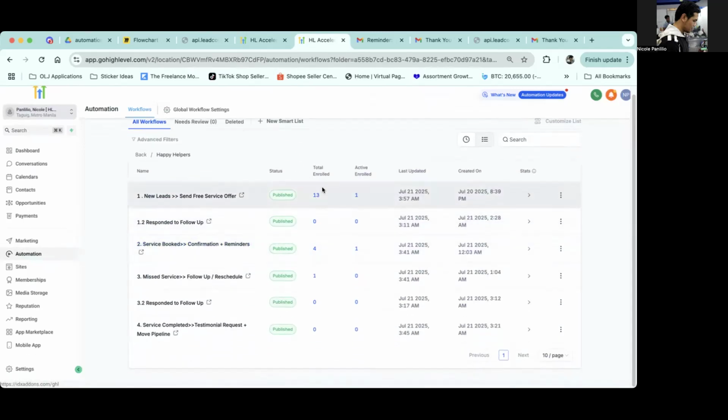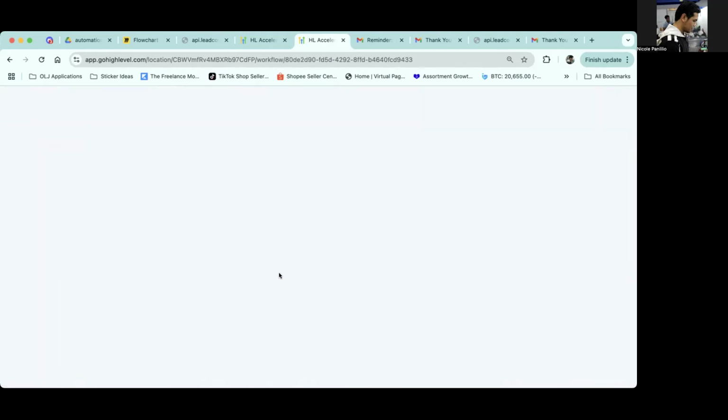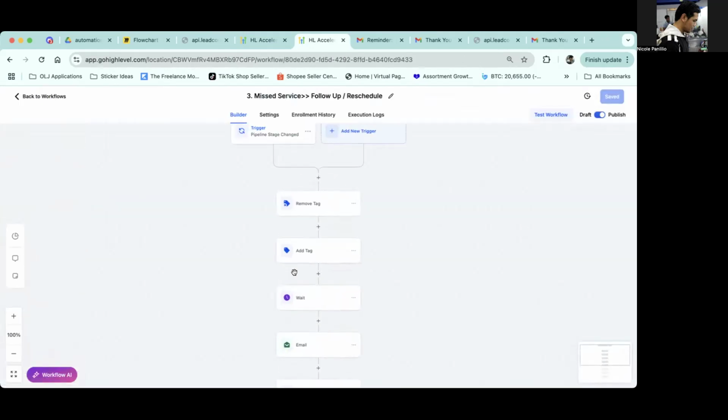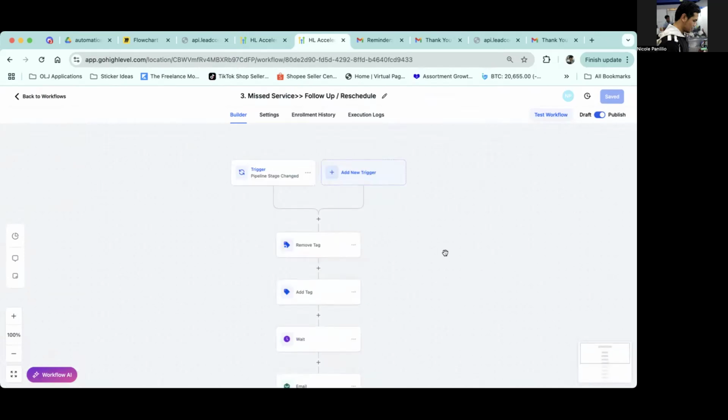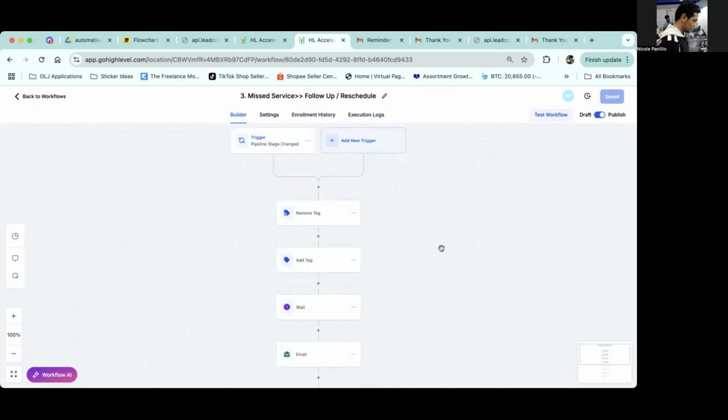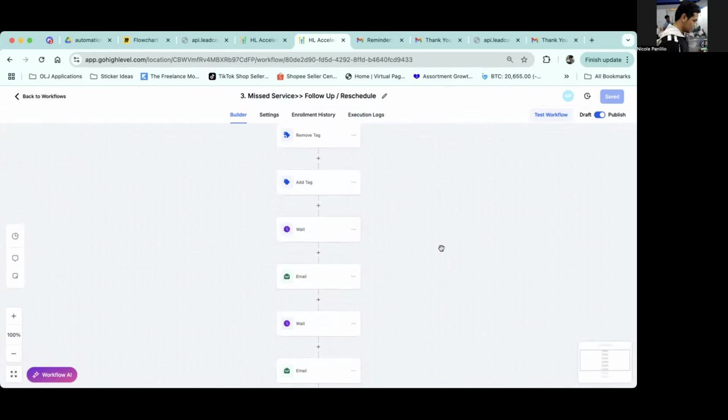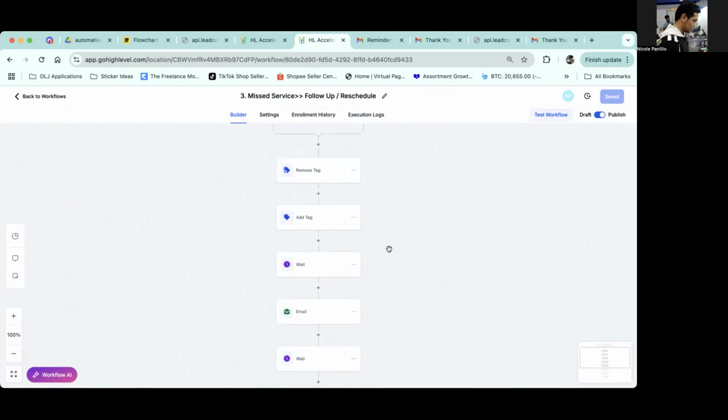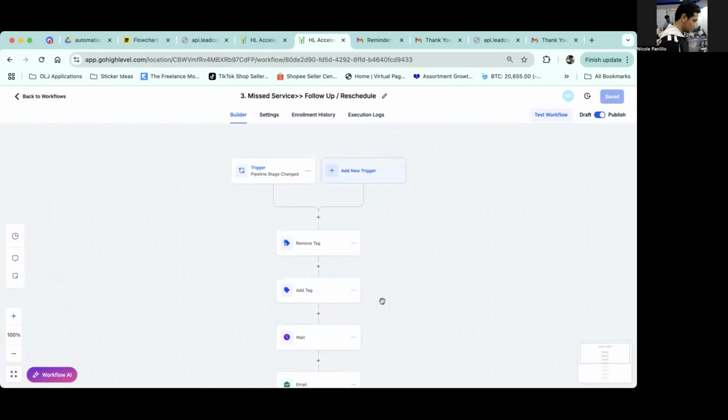And then what if the customer rescheduled or canceled the scheduled service? So we also have a setup workflow for that to make sure that we will follow up with the customer and encourage them to book another schedule with us.